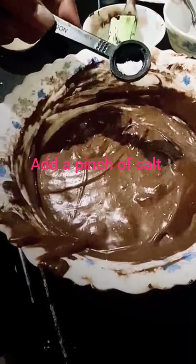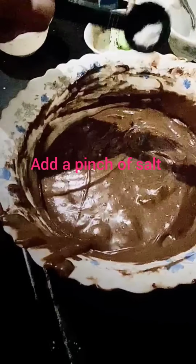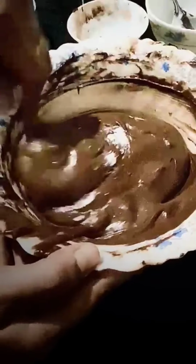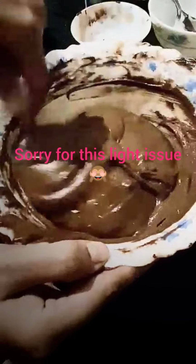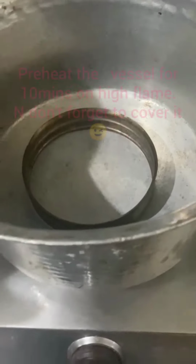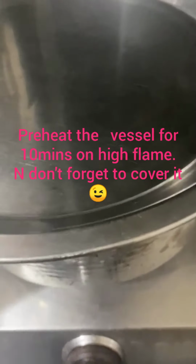Guys, I forgot to add a pinch of salt, so I'm adding it now. And then mix it. Alright, so I'm gonna cover this vessel and preheat it for 10 minutes.